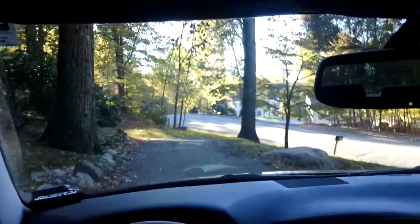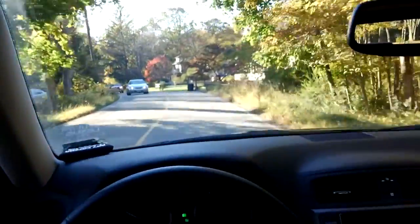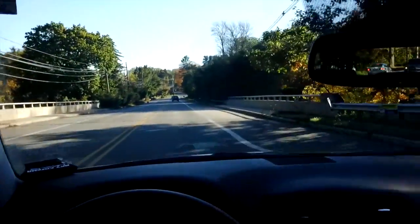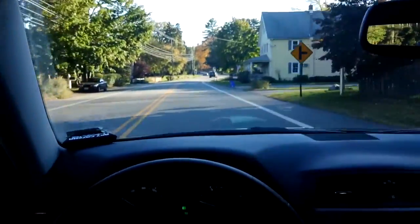Here are a couple of examples of video that I shot using them. This is a demo of using the glasses driving down my driveway. You can see how the head motion and the car motion impact. This is in a car, so you can imagine what it's like if I'm skiing or if I'm biking or doing something like that. This is another one of our local roads. That's the radar detector telling me that this is a speed trap area, and it is indeed a speed trap area.